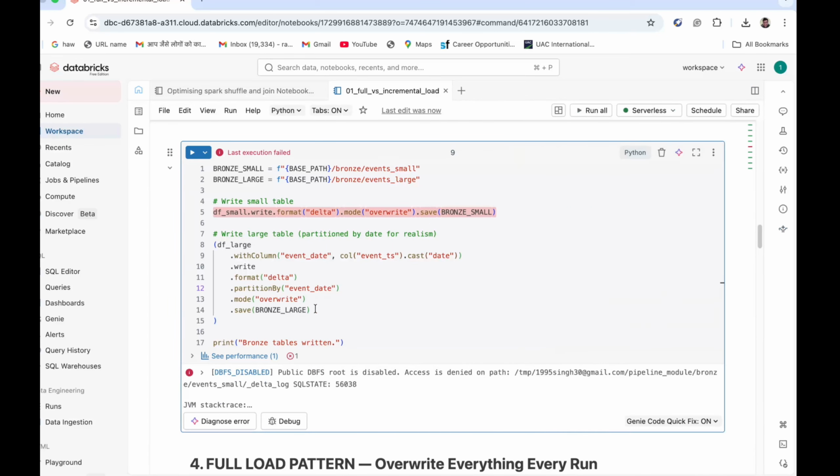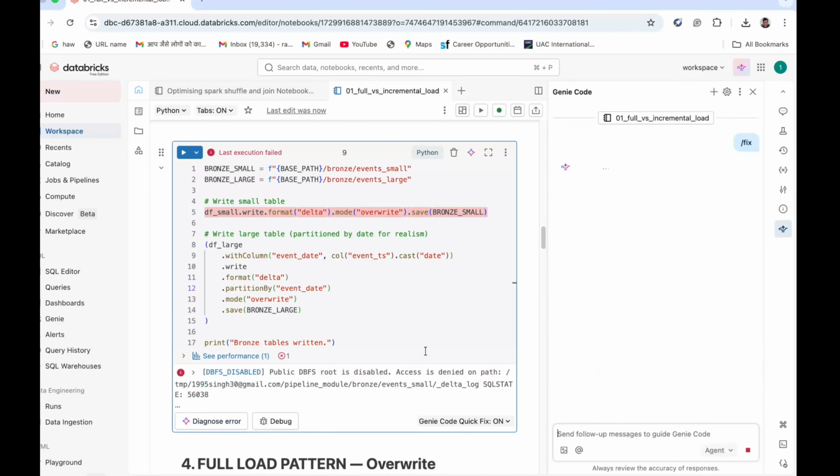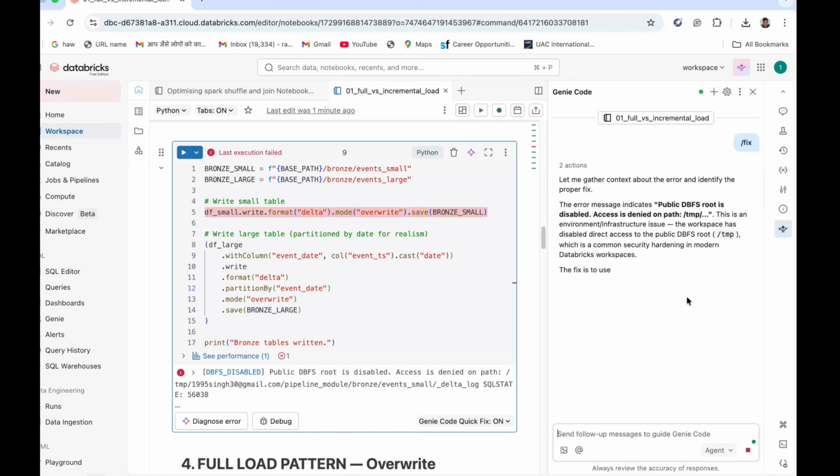I know it's not huge, but I still make use of Genie because I want to show where things fail. I know what the error is, but basically you have to write your Delta tables into your catalog, right? Let us see what Genie suggests.